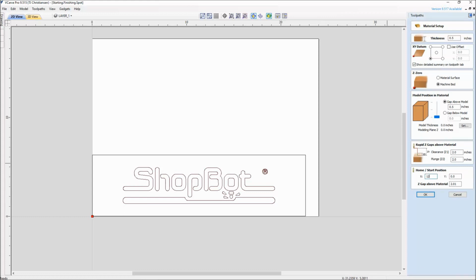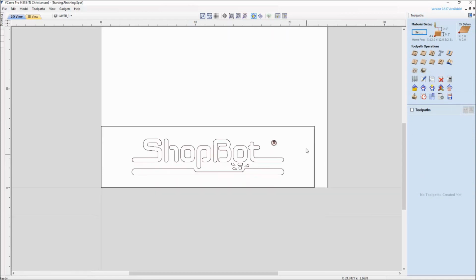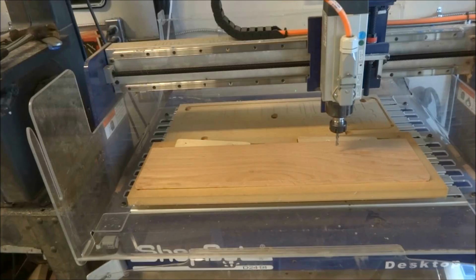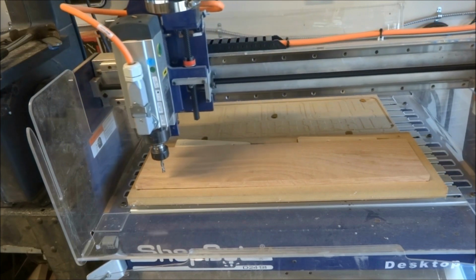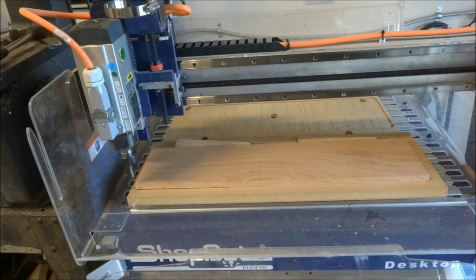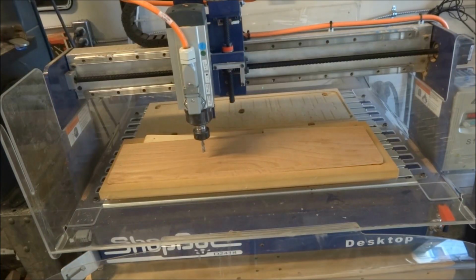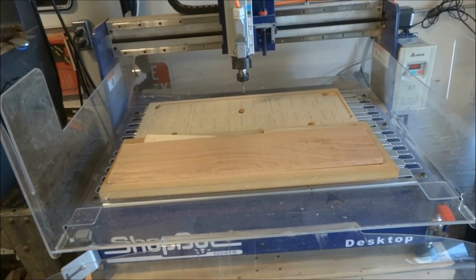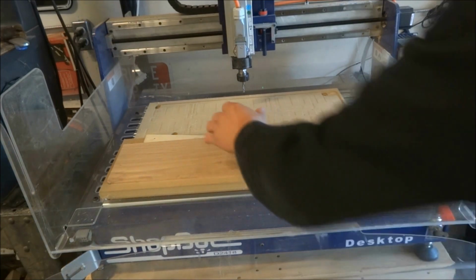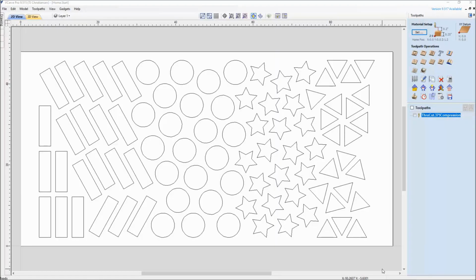So let me just show you an example here of what happens if you change this home slash start position. Now create your tool path, and when you save it, you'll see about what it's going to do right here next. So first, let me show you the default, 0, 0. That's before we change it. Ouch, I go to reach my hand under there, I'm going to get cut. I got to move my keypad now to get it out of the way. That takes time. So, look at this. That's now with it changed. It goes back to that setting that I set up. Conveniently goes out of your way so you can pull that piece off.